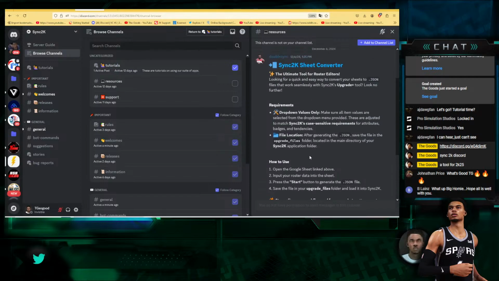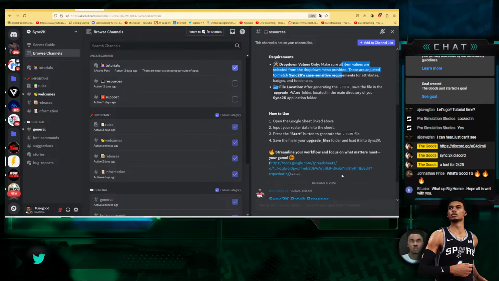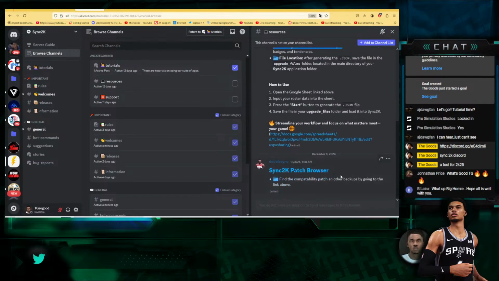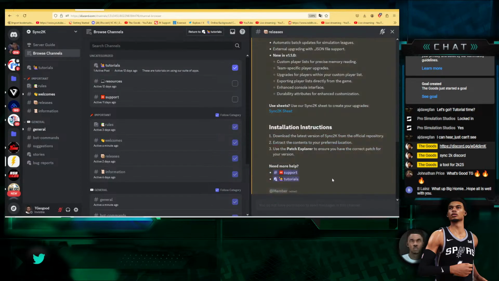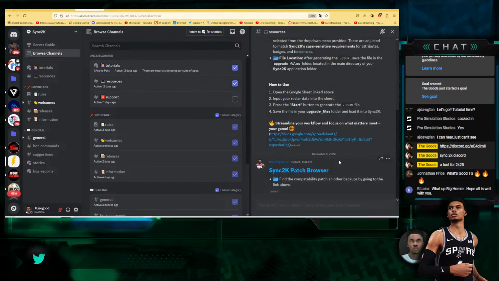Find the compatibility, drop down values, no. And there's an update that I need to actually get. Yeah, go back to releases. Thought there was an update. To resources.